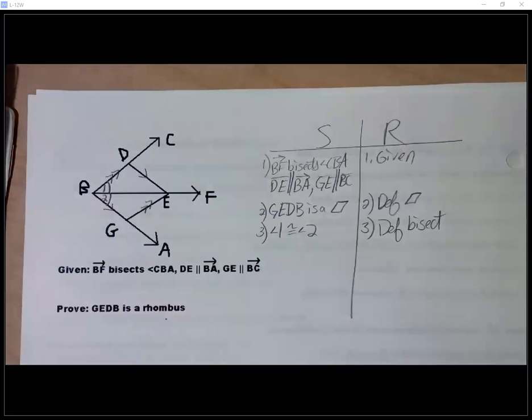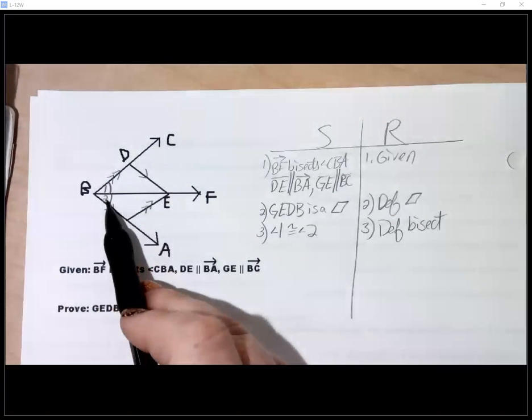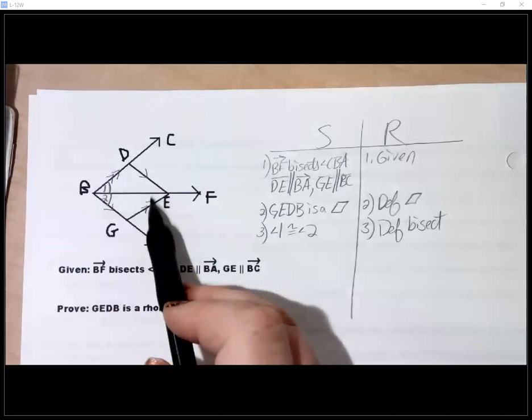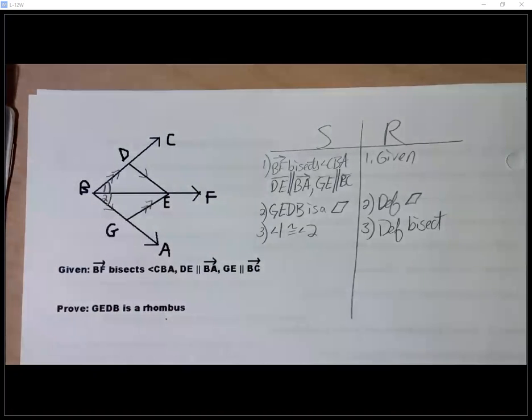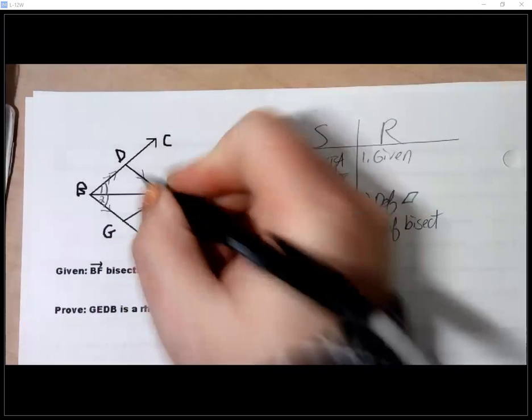Oh, a parallelogram with either diagonal bisecting opposite angles. Well, I'm almost there, aren't I? I have this diagonal bisecting this angle. All I'd have to show is that it's doing the same thing over here. Right? With either diagonal bisecting opposite angles. Yeah, so if I just show that these 2 angles, 3 and 4, let's say, if I can get those to be equal, I'd have that.